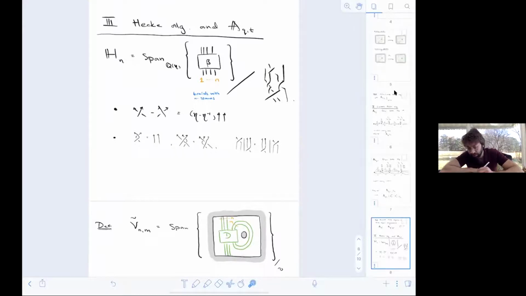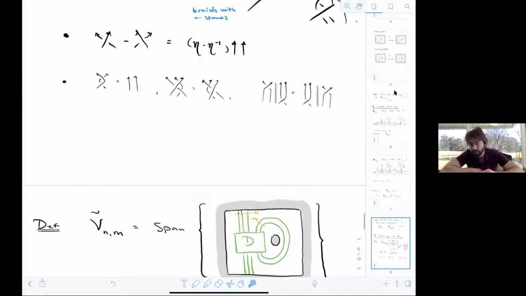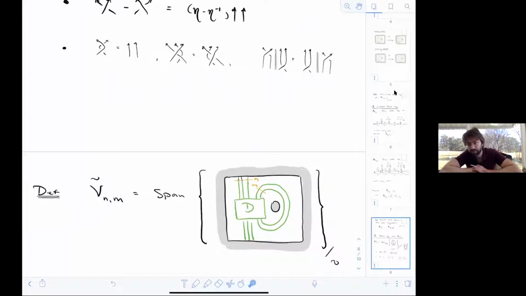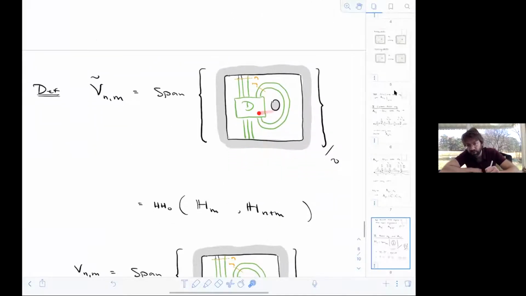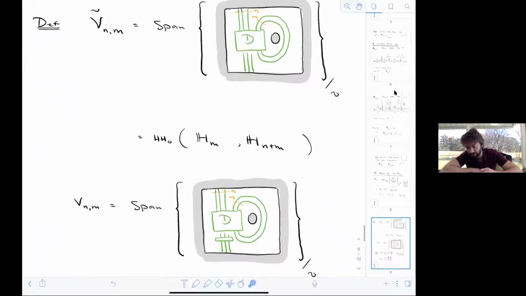in the rectangle, where we allow braids to slide from this location to that location. So we'll draw our braid diagrams in a punctured rectangle and modify the exact same relations: the braid relations and also this skein relation. So that's V and M tilde. We don't actually want to consider this thing, it is too big. So we symmetrize in the bottom left. We consider the subspace spanned by such diagrams, where now we have to interpret this box as the symmetrizing idempotent in the Hecke algebra.